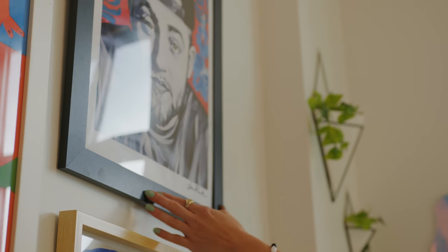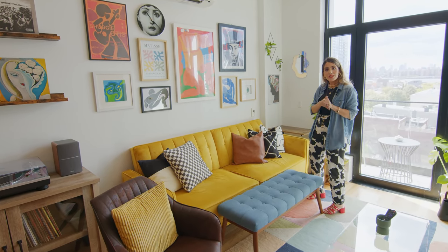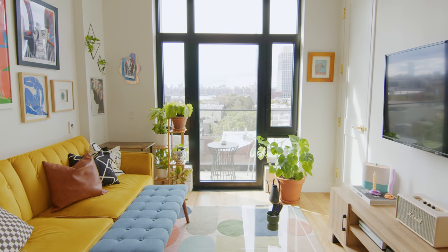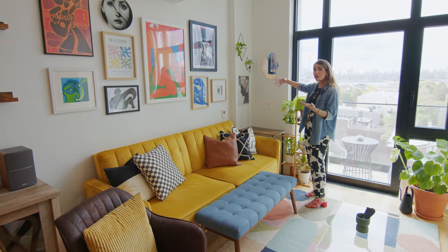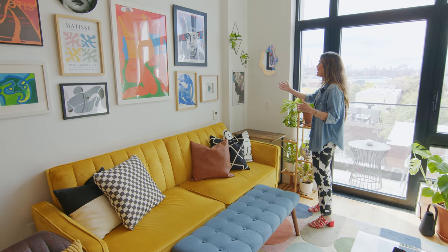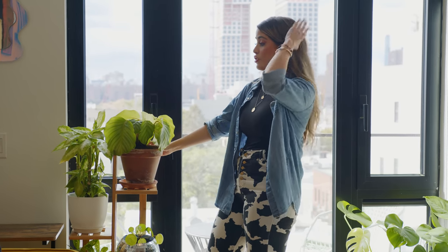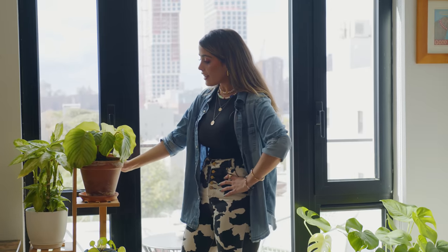And then of course we have our very own Mac Miller print — our favorite musician. That's how I bonded with my boyfriend, who I actually, funny story, met during quarantine. And then we try to incorporate mirrors as well, which make the space feel bigger. But of course the mirror had to have personality — those curves that we love and add so much movement. This one is actually from an Israeli artist called Galsifly, and she has such a variety of unique mirrors that add so much personality to the space. We have our babies, which are super well behaved — they just need water like three times a week.